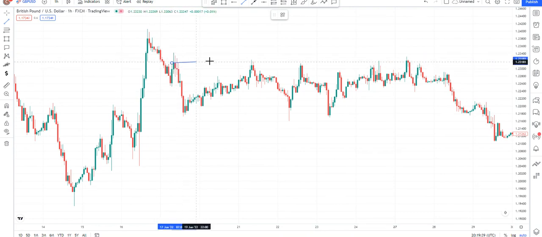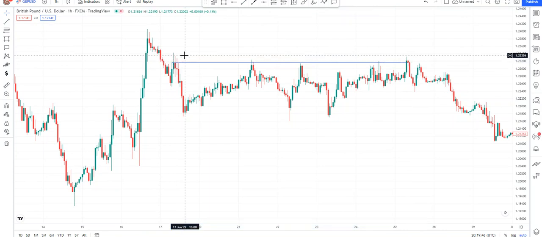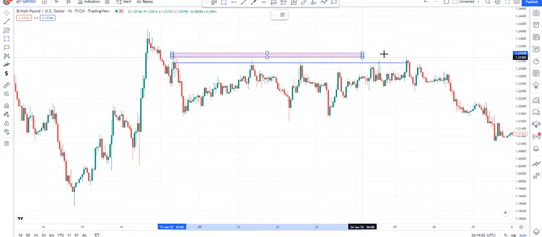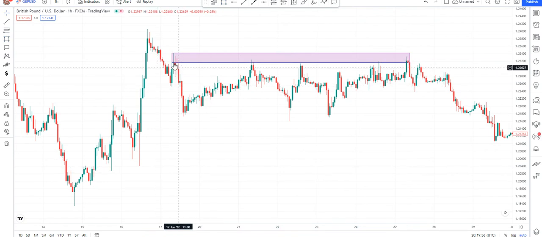So they might just take out liquidity at those bodies. They might use the body as liquidity in this case, and then the wick will now act as the order block. I will call this a rejection block. So this is a rejection candle, and then we use the wicks as a continuation move for the trend. That's what we call a rejection block.